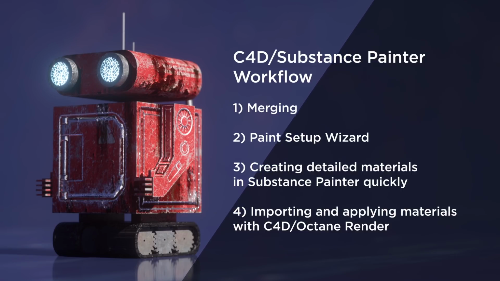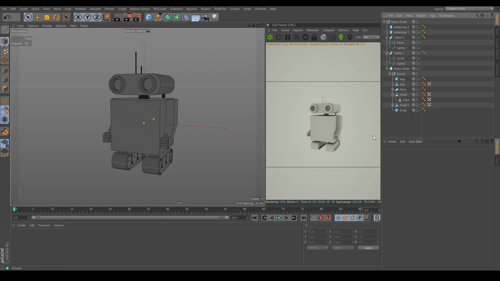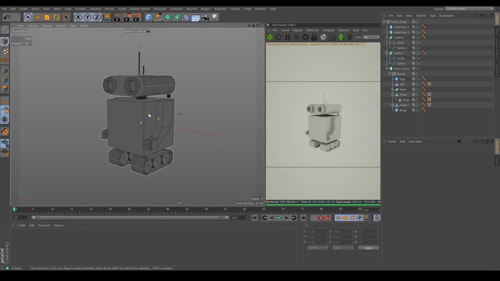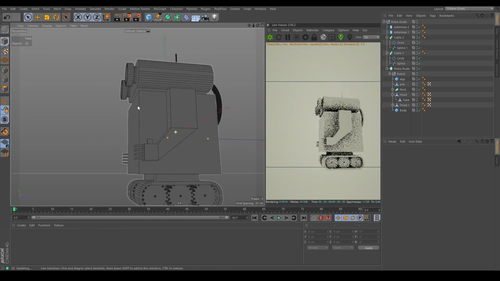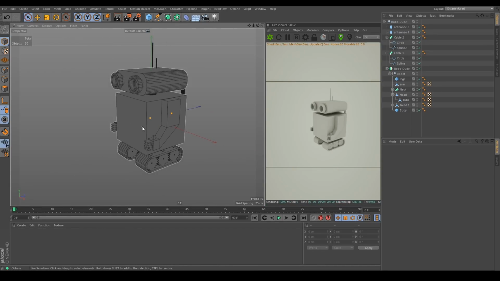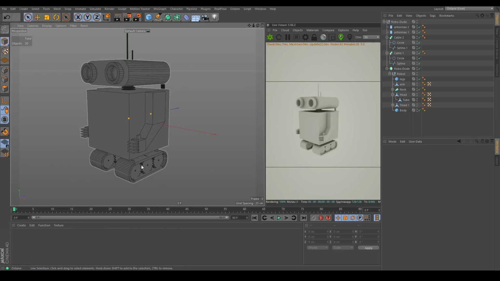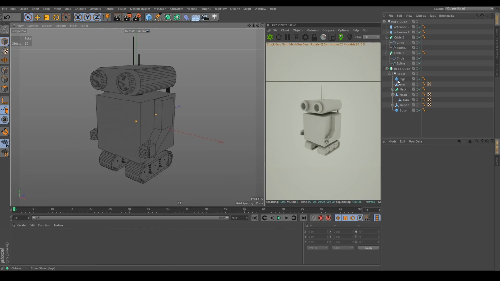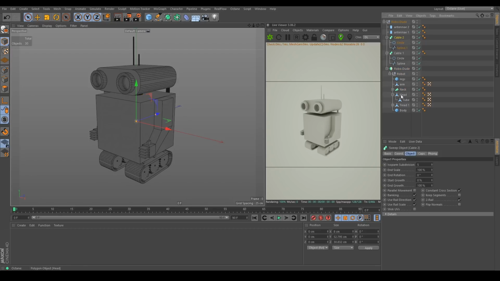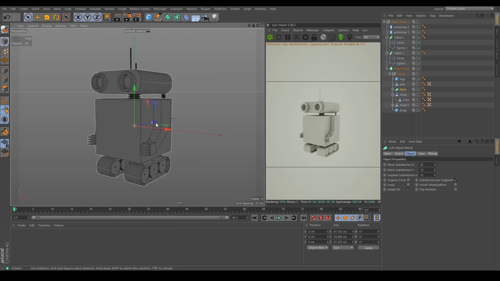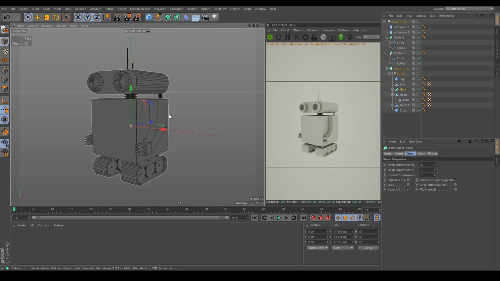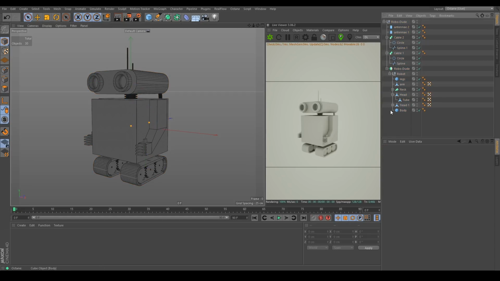So let's get started. So as you can see here, I have this robot droid that I quickly modeled up in Cinema4D. The body and the arms are definitely not high poly at all, but the goal of this is to build up something in Substance Painter and add additional details so that you don't even notice that it's literally just a cube. I used symmetry objects, sweep Nurbs, as well as lofts, and in order to UV map this and turn it into something that can be interpreted by Substance Painter, we have to merge these down into regular plain old polygons. So the way I'm going to do that is just by right-clicking.